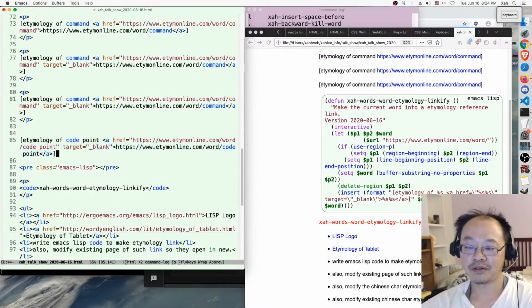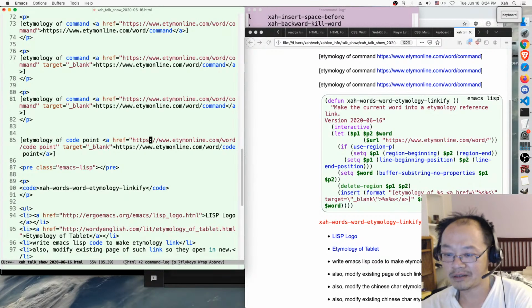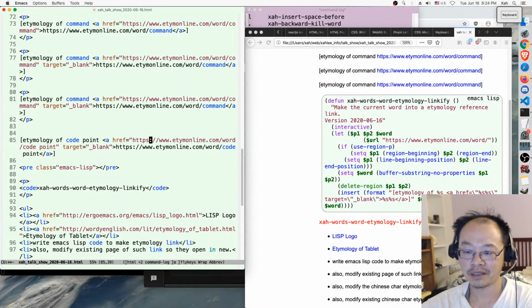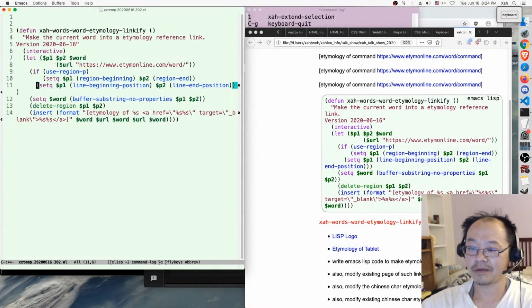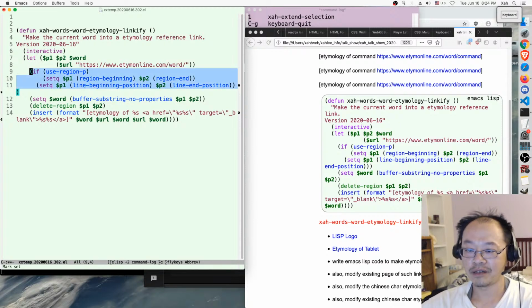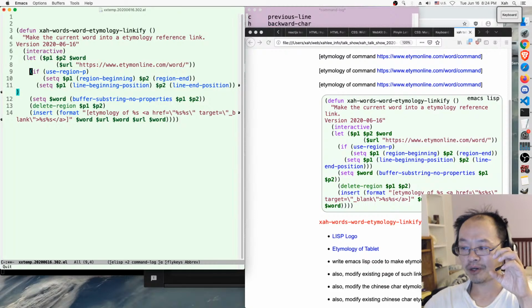Now you have the etymology of the phrase code point. I don't think it will work, but anyway, that's the reason I have this use-region. It's convenient.